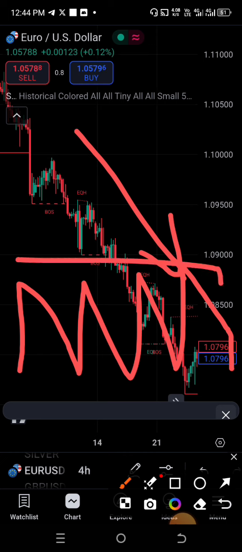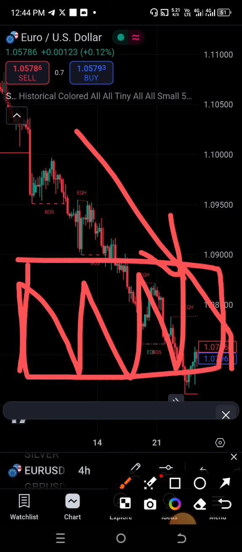And I will always advise you to stay away from this type of market, a consolidating or ranging market, because it is usually a trap. If you observe in most Asia sessions on the gold pair, anytime we are in this Asia session, you will discover the market will be ranging, and that is where a lot of traders will lose their money. That is where a lot of liquidity is being captured before we now have a major move where good traders now make money from.